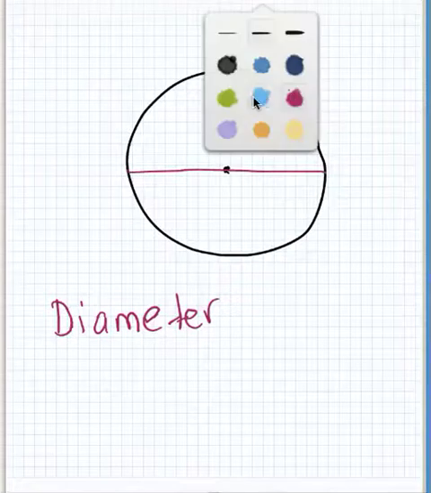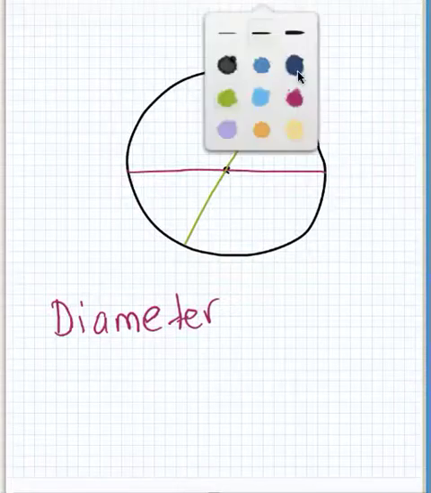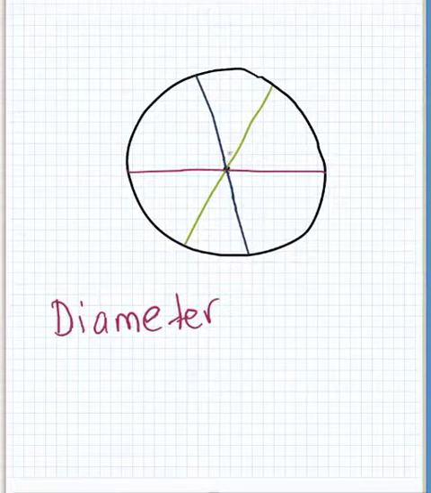So for example, I can do another diameter in green, as long as it passes through the center and hits both ends. Okay, so these two lines are the same length. If I do another one, I can do this one in blue, going down, let's say this way. So far, all these three lines have the same length. They are called the diameter of the circle because they all pass through the center and they hit both ends of the circle. And you can imagine how many diameters there are. There's an endless amount. And think of an oven knob. If I twist one of those lines, imagine the green one, and I twist it, the diameter goes all the way around, and so there's an endless amount of diameters.